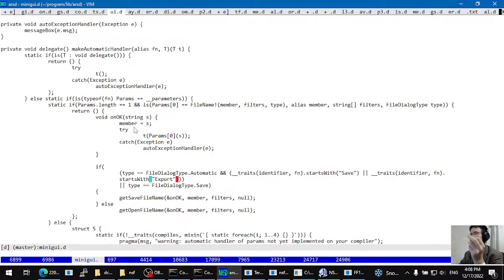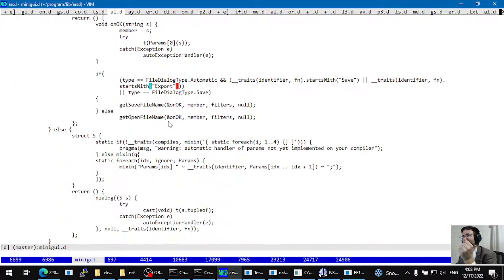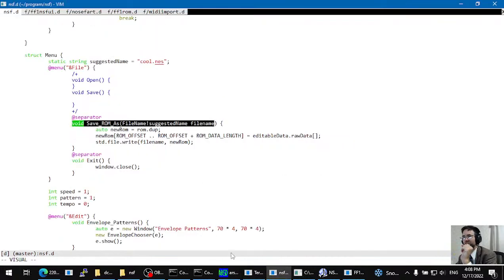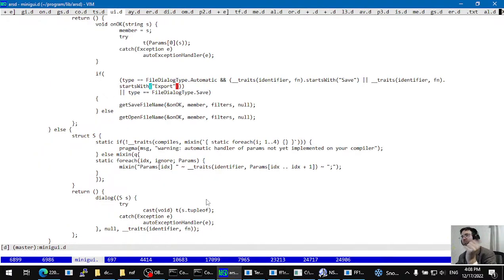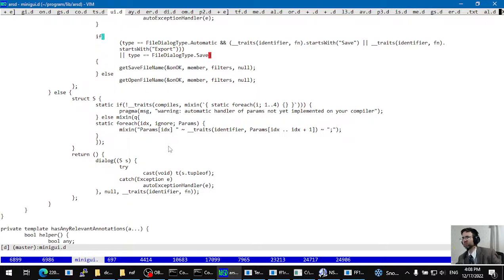But this is the downside of making reusable functions. In a menu, you don't really care what the return value is. In a dialog, you probably do. So I'm going to have to do something to modify that. But there is one little bit of magic. A void function returns void, so obviously I don't care what the return value is. This one returns int. That indicates that maybe the return value matters. So let's go ahead and do some implementation of that. Down here.